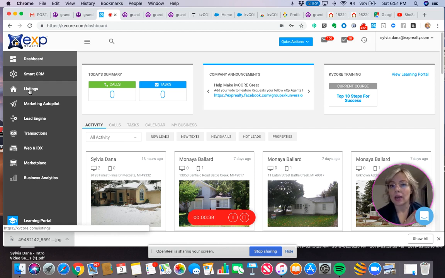Now, what I want to tell you is that when you post to Craigslist, you're not allowed to actually put links in Craigslist. So I can't put a link to my website in Craigslist. But what I can do is advertise the property and say text this code to this number, and then they're going to receive a copy of that link. And I'm going to be able to generate a lead from that if they use it on Craigslist. Okay, so it's worth a try, right?